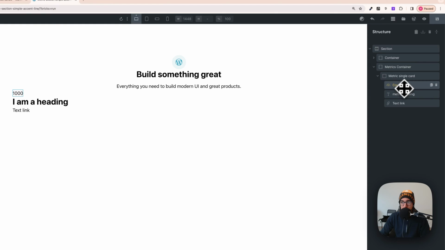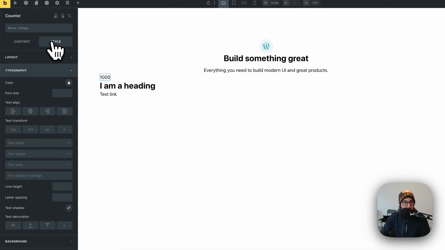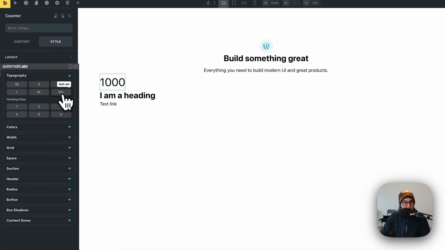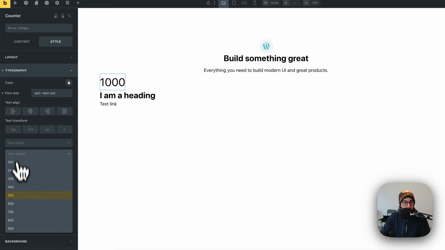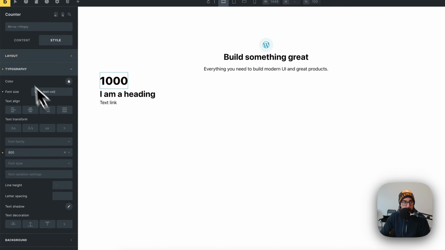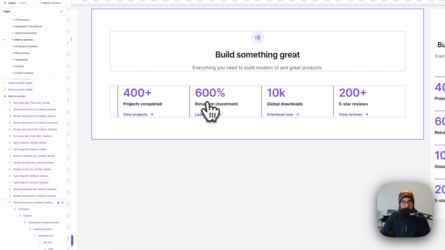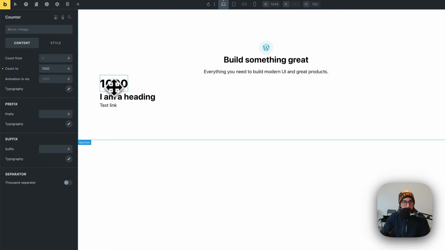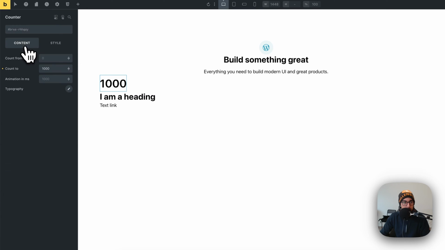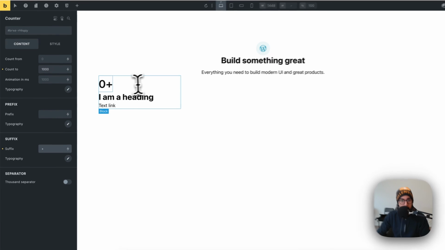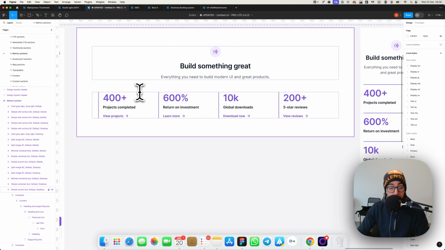Let's style this very quickly. So counter, I would go on style, typography, font size, right click, you can say XXL in this case, and then say font weight, and you make it bolder. Of course, in the design we have these plus buttons. If you click on here, let me check the weight. The weight is too much, so let me go here on style and say 600. It's okay. You can style it however you want. And the prefix or the suffix will be plus in this case. Okay. So now he will be adding a plus sign.